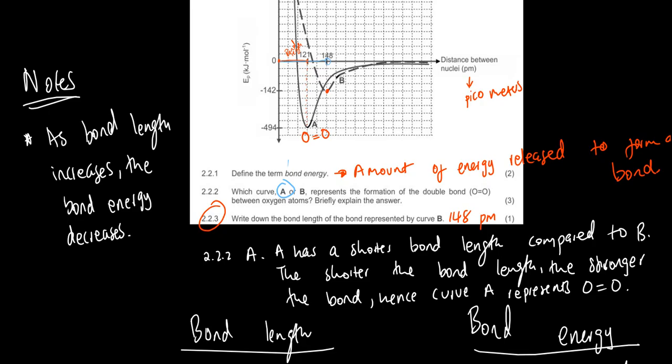Right. So I hope that was clear. That was just so that you know how to interpret these curves. So if you are seeing them, just know that. And in all of your explanations, make sure you include bond length and you include bond energy. In that way, you'll be guaranteed that you have marks.